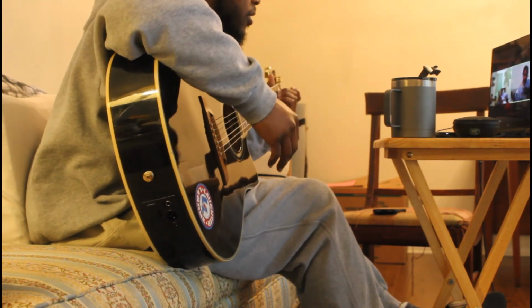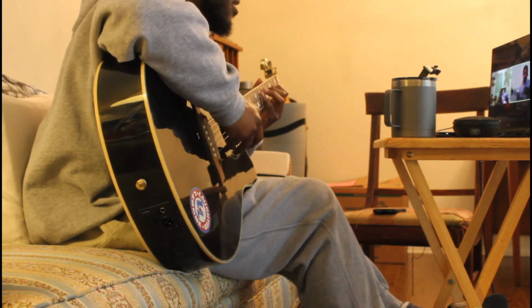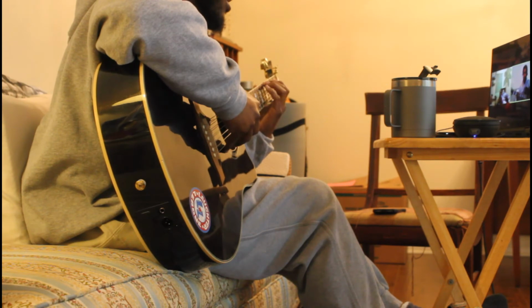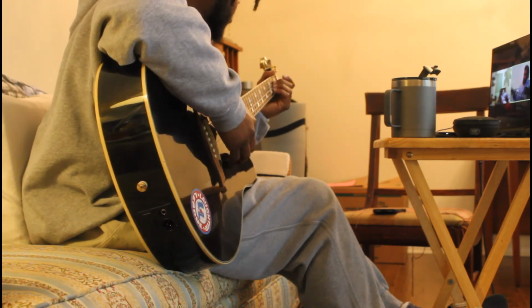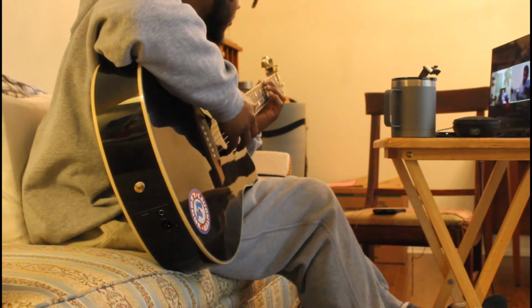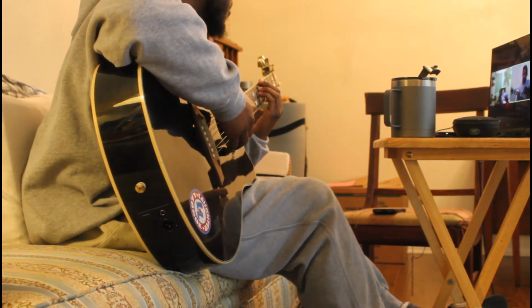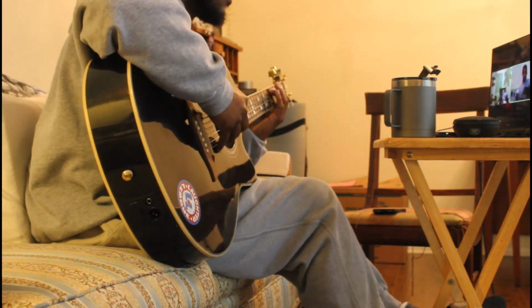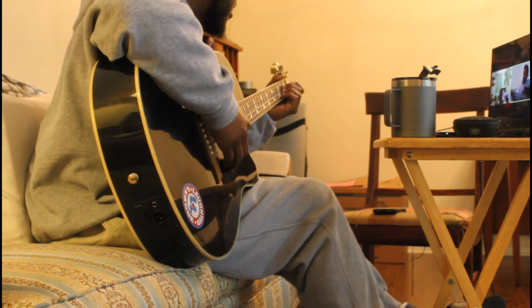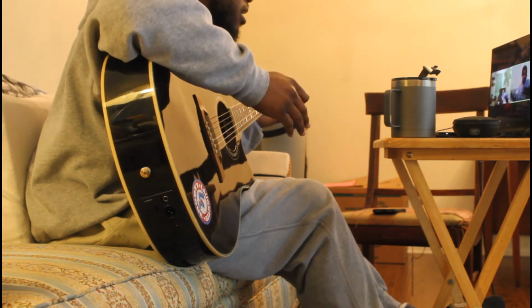But also, if you really want to get into the technicality of it, you have the 1, the 5, and then the octave of A. So that also makes it an A chord. Yeah, and you can do that for any chord. So the next one we're gonna play is a B chord.